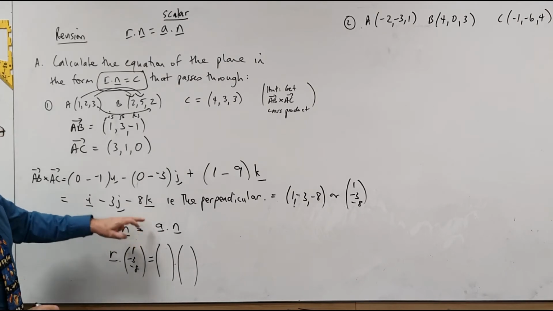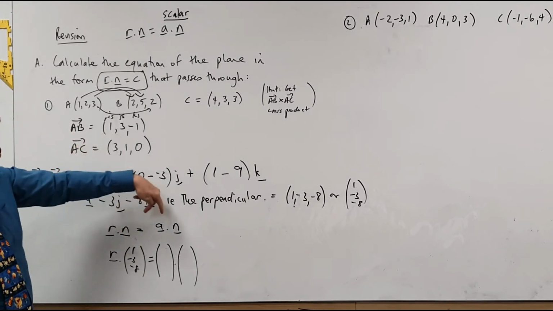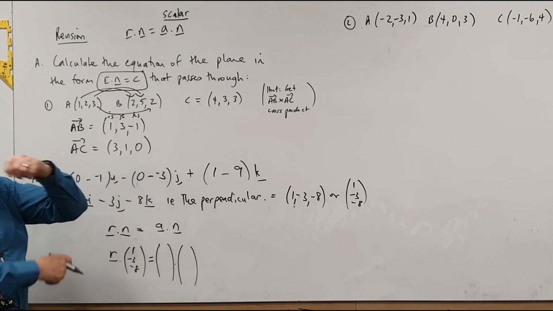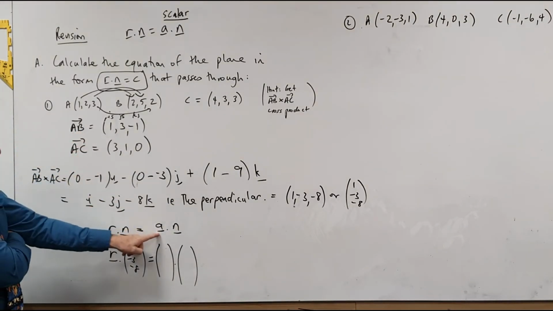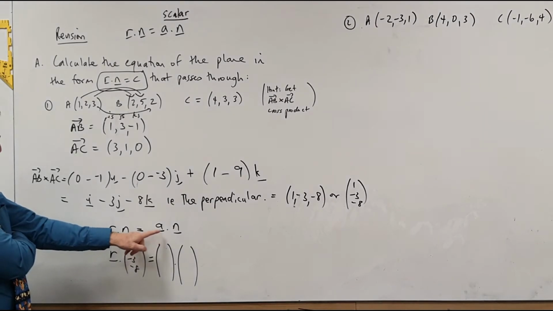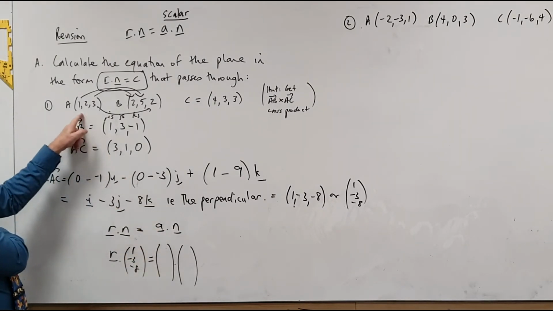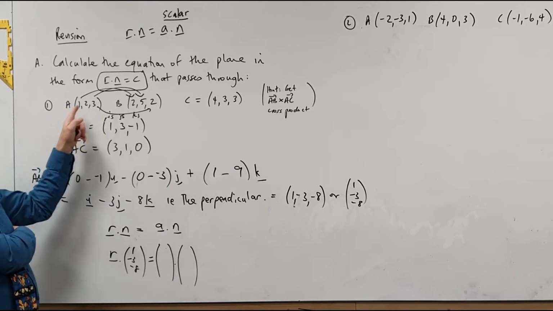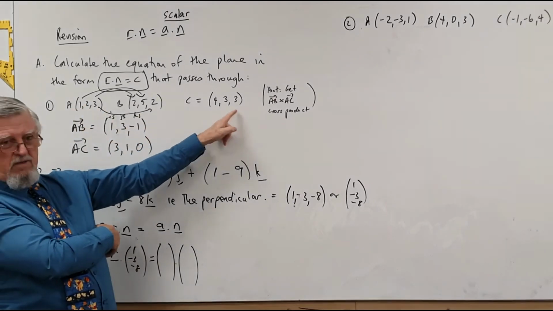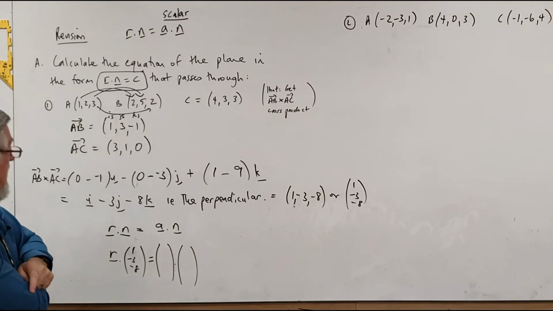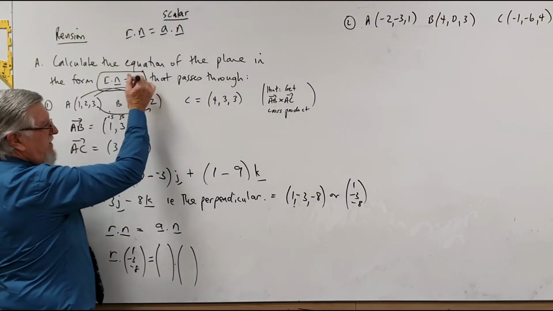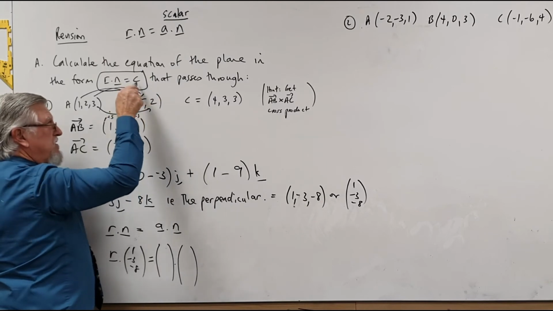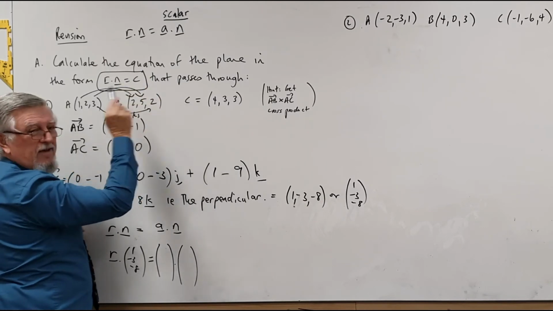So do I now use the ABs and the ACs to do that? They are the vectors. We now want the position vector A. So I could use that A if I wanted to, I don't have to use that A. I could use B, I could use C. I want you to use C. No, what? So that C there, perfect question. That C there is not that C there.